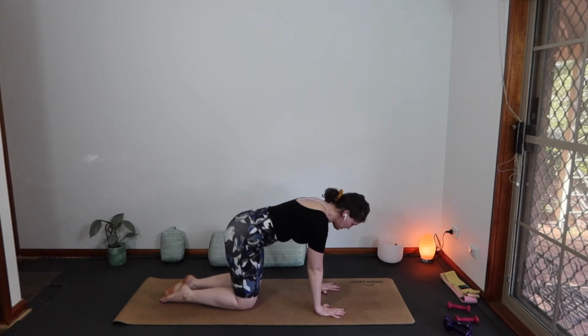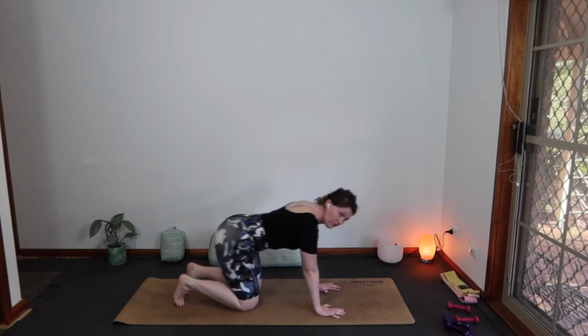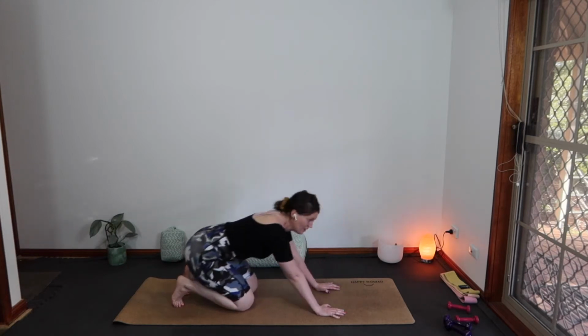So let's quickly give the wrists a bit of a stretch out first. So tuck the toes, bring the bum back to the heels and forward over the wrists. Just stretching out those wrists for five, four, three, two, and last one.